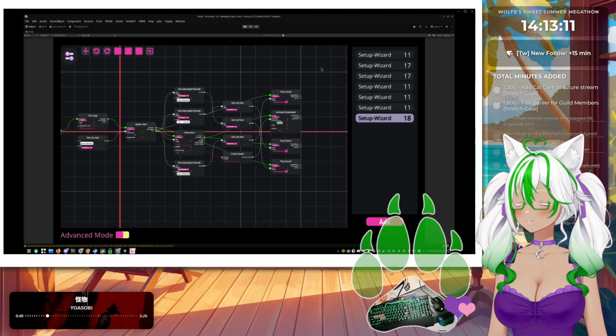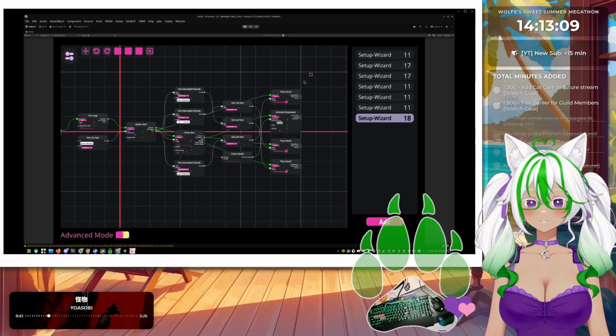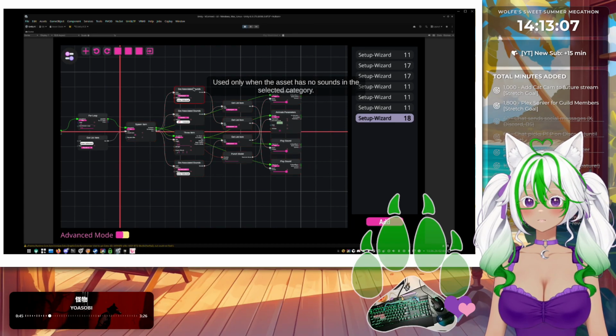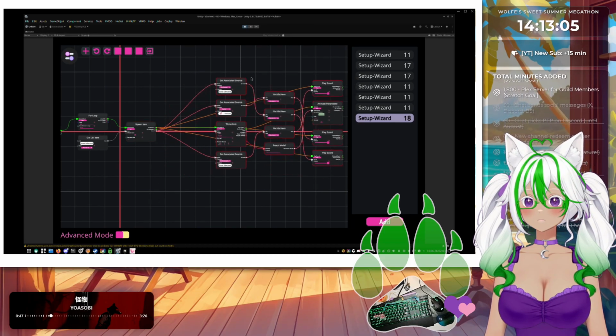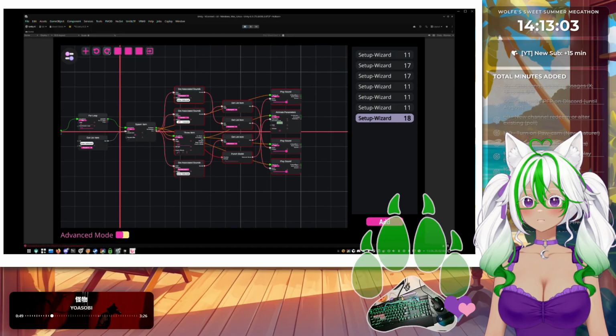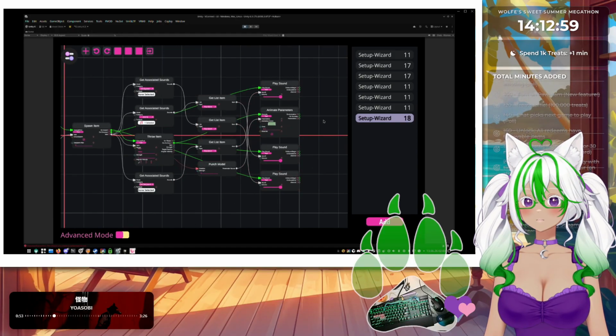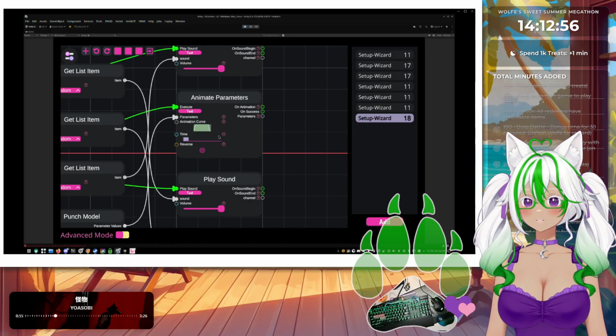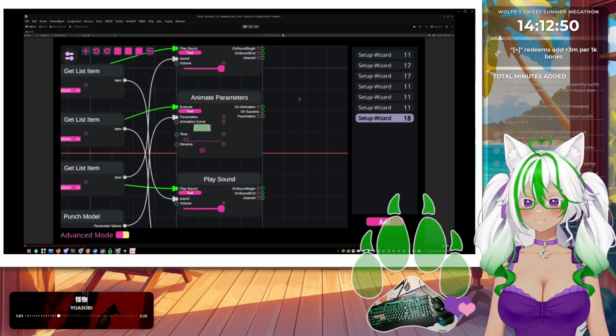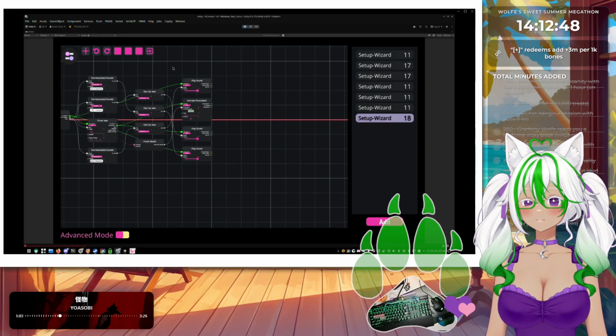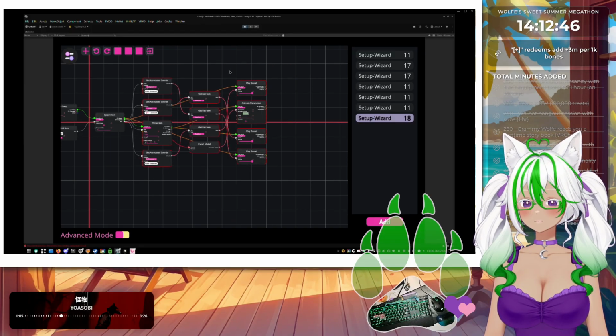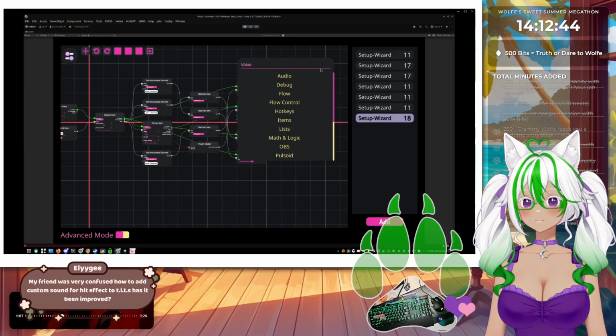It also has so many smaller improvements, like for example, it has undo redo for almost everything. So whenever you're working in here and you say, oh, I'm changing this to 1, you can undo, and it actually works with undo redo for every single property, moving things around, adding, removing nodes.